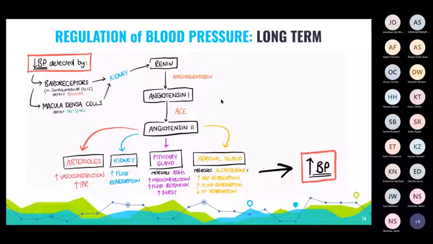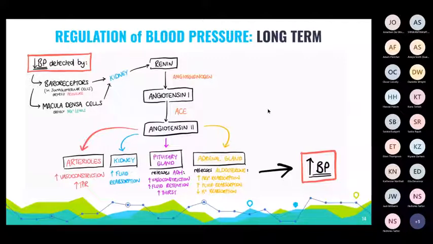So if you understand that ACE inhibitors are going to inhibit this system and therefore lower your blood pressure, by blocking this conversion of angiotensin 1 to angiotensin 2, which has all these effects, you're going to lower the blood pressure. Likewise, angiotensin receptor blockers will block angiotensin 2 from having all these effects. And there's a few more things involved with renin and aldosterone that you'll cover later in endocrinology, so don't panic, it all comes back again.